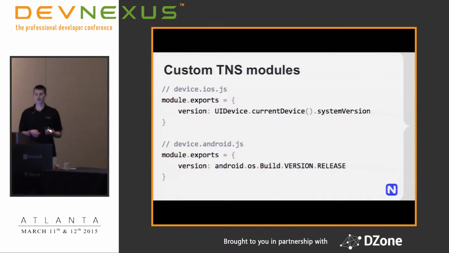And all of NativeScript's provided modules, and I'll dig into some of them in a few minutes, follow this same convention. So you can dig into the NativeScript implementations. You'll see a bunch of .ios.js, .android.js files as part of your app. And it actually provides a fairly easy way to fork your code when you need to do that sort of thing.